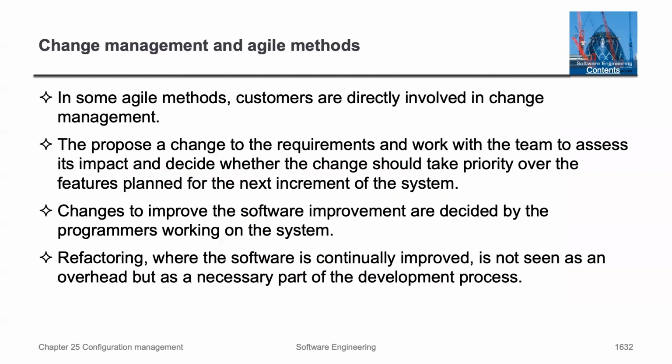For change management and agile methods, in some agile methods, customers are directly involved in change management. A change is proposed to the requirement, and work with the team is done to assess its impact and decide whether the change should take priority over the features planned for the next increment of the system.